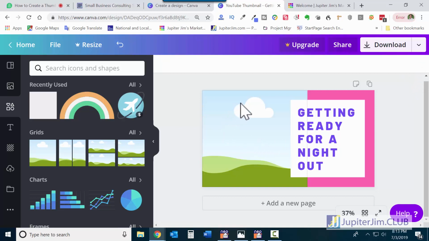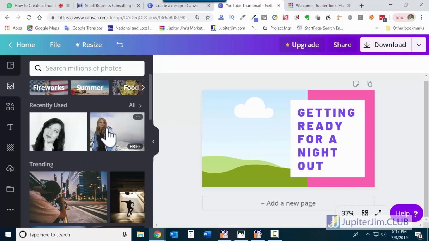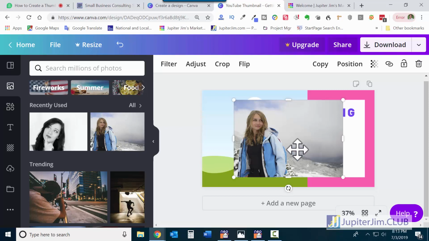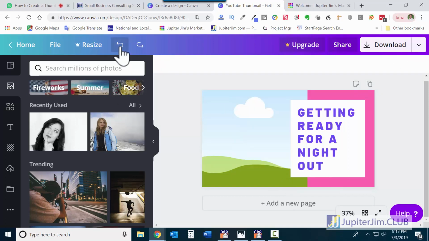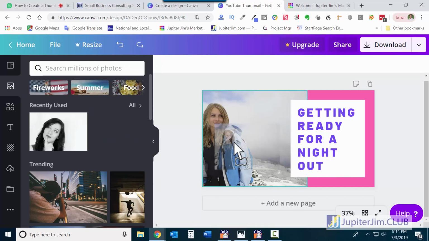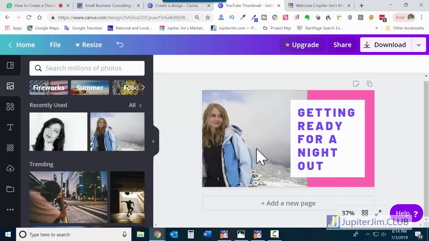Now the grid, we've seen this in previous videos, will automatically crop the image that you drag into it. So let's do a quick review of that. Click here. Now, if I click once, it puts the image in there and you drag it around. That's not what I'm looking for. So I'm going to undo that twice. I'm going to click here and drag it in. I just dragged it in and it automatically pops it in and crops it.